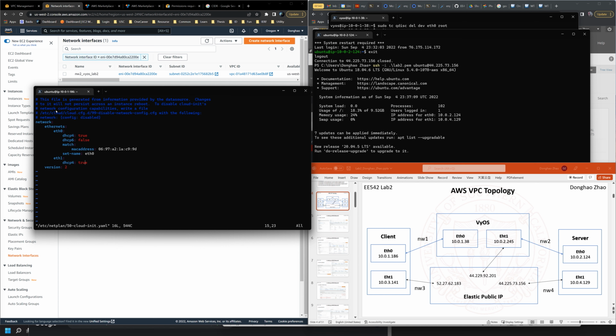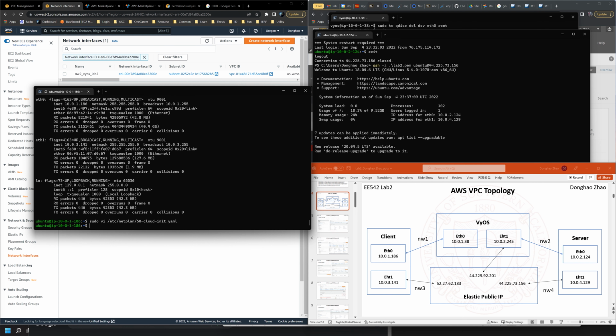After this, we also need to run this command, sudo netplan apply. After running this command, the operating system will apply the configuration that we configured in this netplan file.